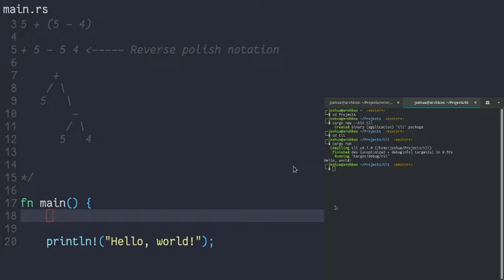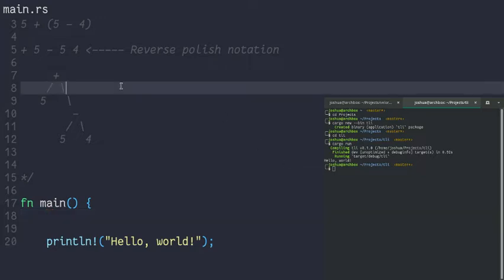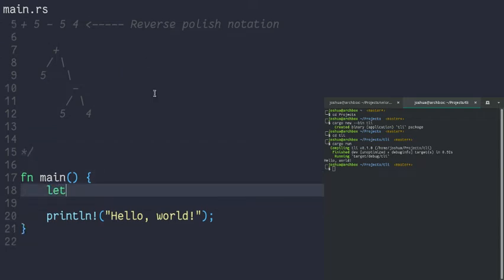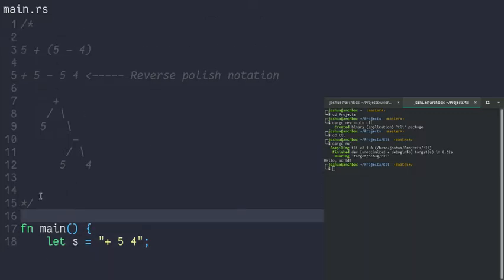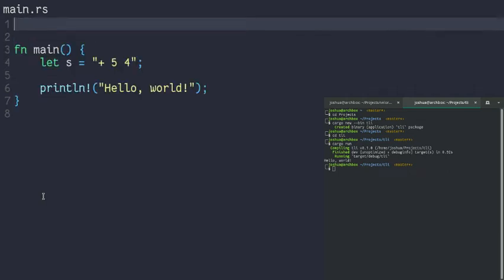All you need to do is look at the operator and you already know how many symbols are needed. So first of all, let's start off with a test program. 5 plus 4. Of course we know the answer is 9, but the idea is to make the computer work that out for us. Let's get rid of this for the moment.